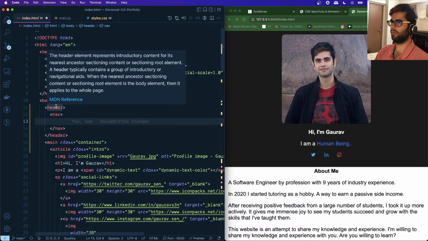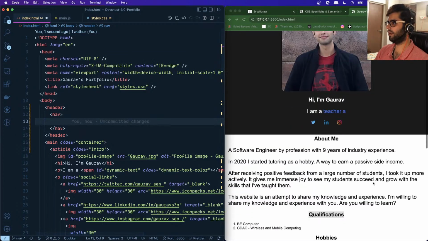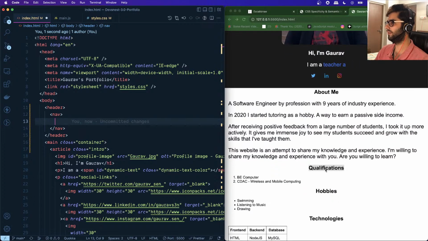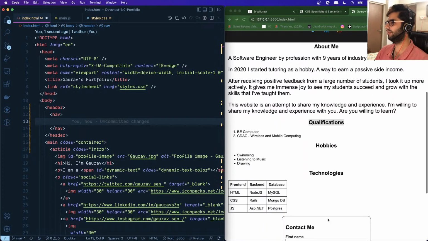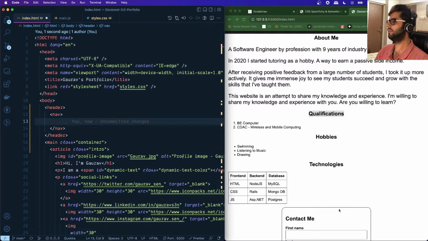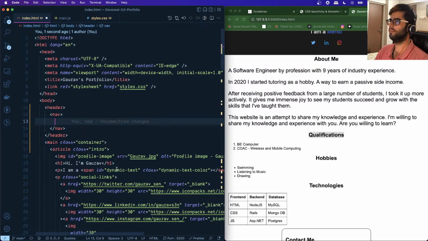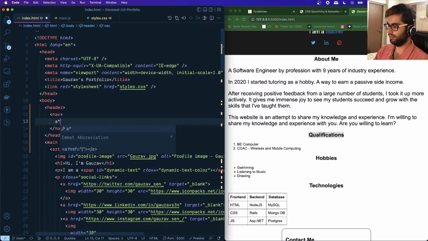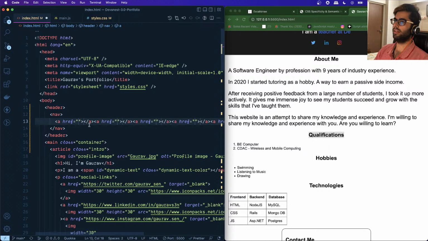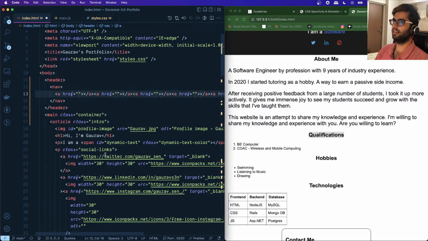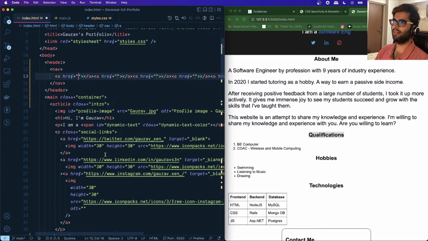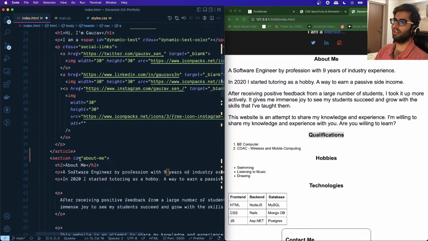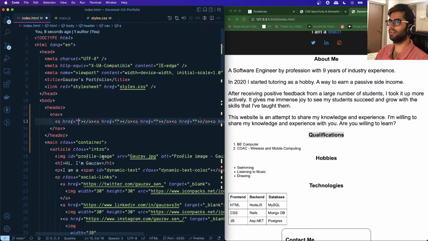What we will do over here is, we have how many sections: about me, qualifications, hobbies, technologies, and then we have a section for contact me. So a total of 5 sections, right? So let's create 5 anchor tags over here. Another thing that you can do with anchor tags is that if an element has an ID attribute, you can set the anchor tag's value to that ID.